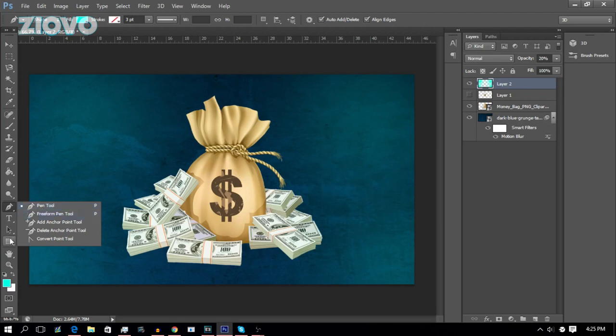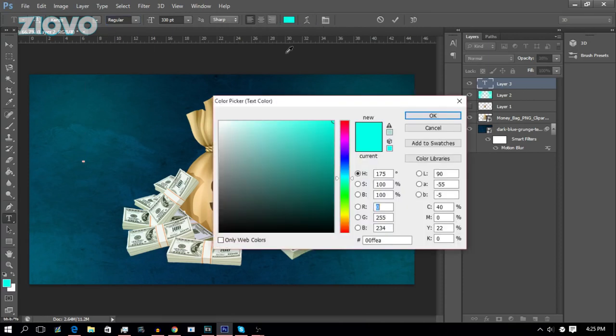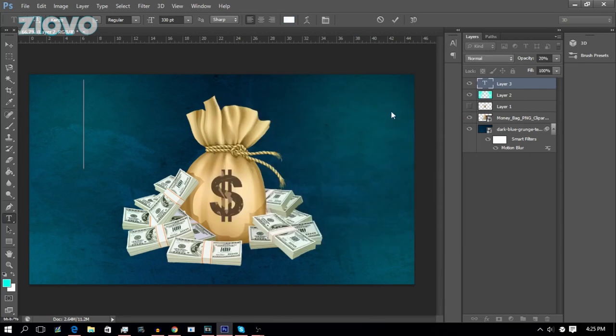And now we're going to talk about the text tool. To create text, all you do is click like so, and it's going to create a new layer. And here you can select the font, the type of the font, the size of the font. You can check the color of the font here, so you can actually select the color. We're going to make it white.